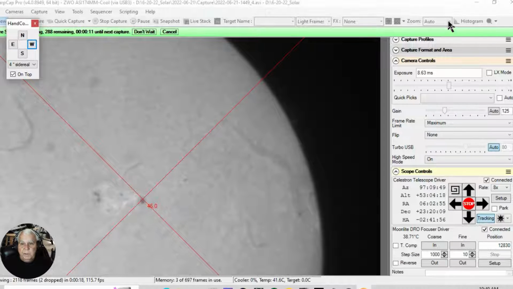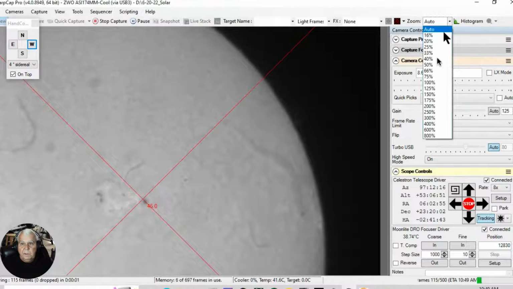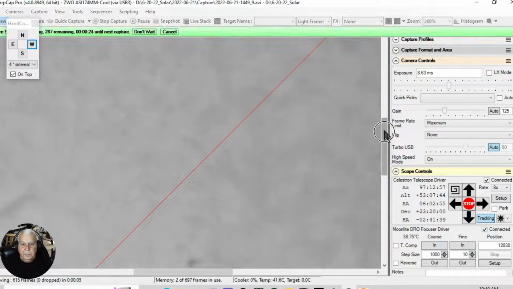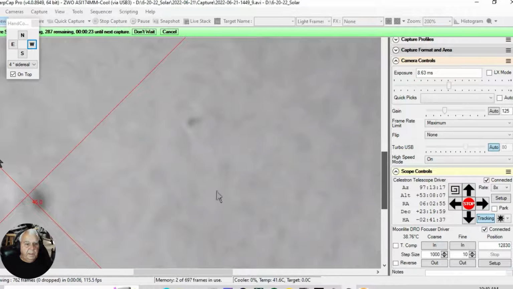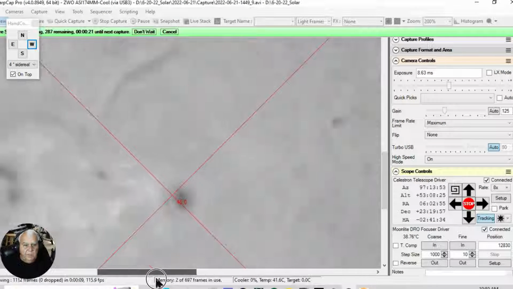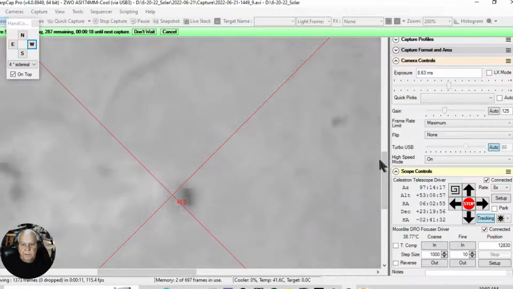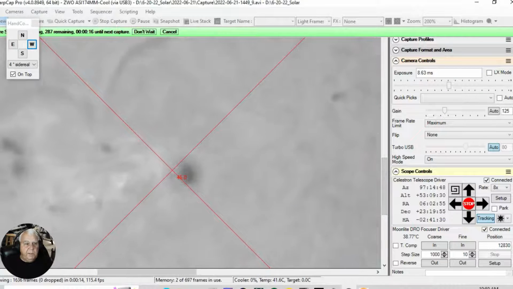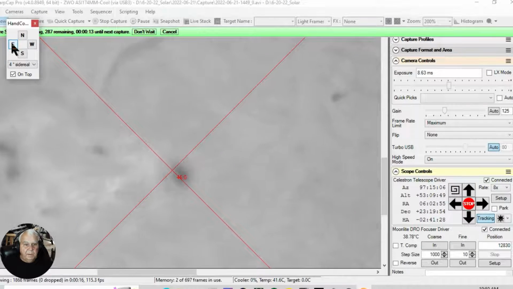And then let's be ready to go 200% in 10 seconds. 9-8. It's grayed out right now, and only during capture can you zoom. I don't like that feature. Okay, now let's go down to my reference, and this will make it a little easier for me to keep this thing centered in this spot.